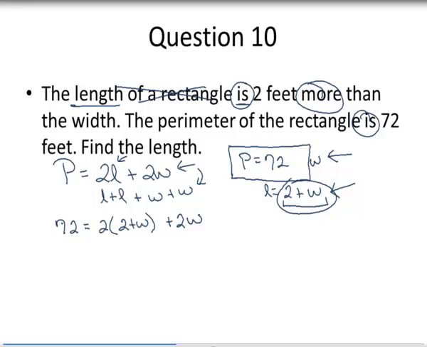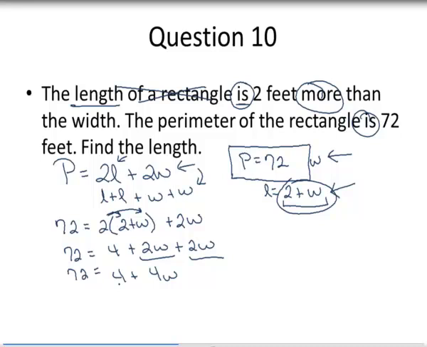So I got rid of the perimeter because I know perimeter is 72, the P. I got rid of the L because I know L is equal to 2 plus W. So I got rid of the L and I replaced it with 2 plus W. I have to leave the W in. I don't know anything about W. So now we're just going to simplify and solve. Where are we going to start? Distribute. So we have 72 equals 4 plus 2W plus 2W. After you distribute, combine like terms. You have a 2W and another 2W, so you have 4 plus 2W plus 2W is 4W. 4 plus 4W. Now what?